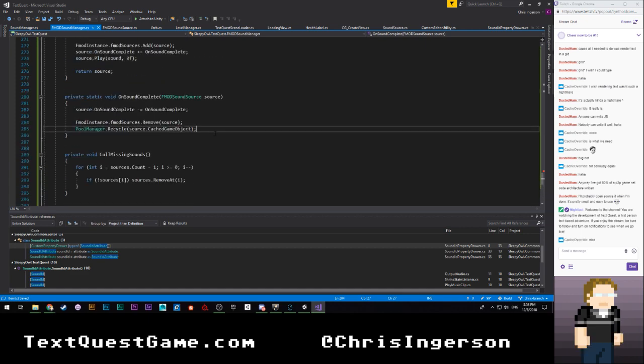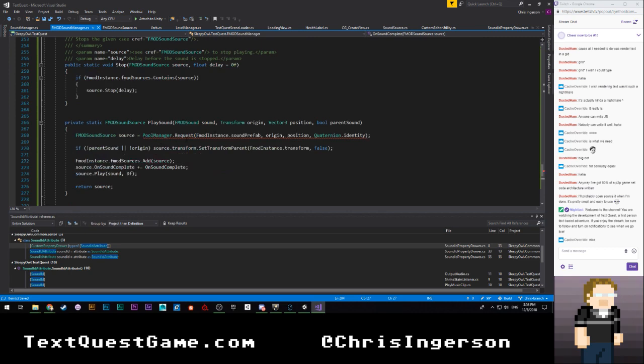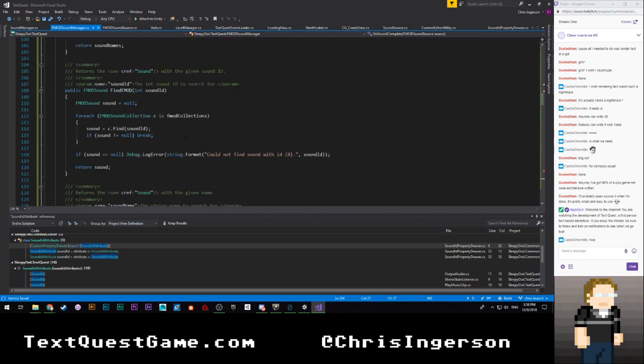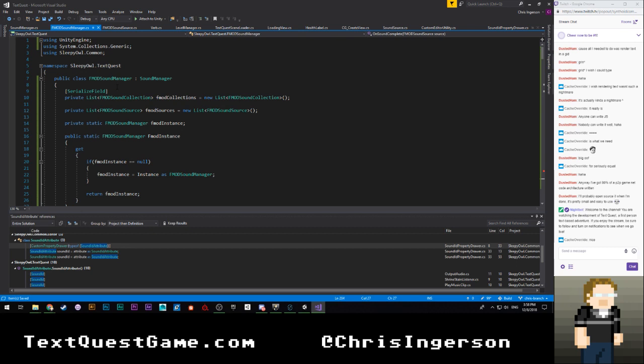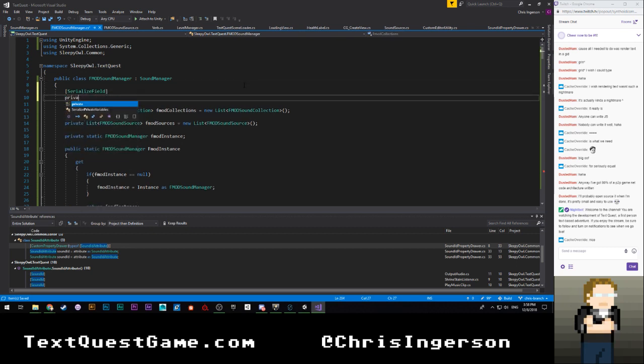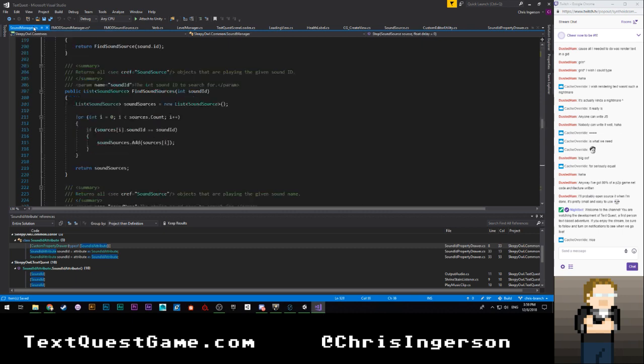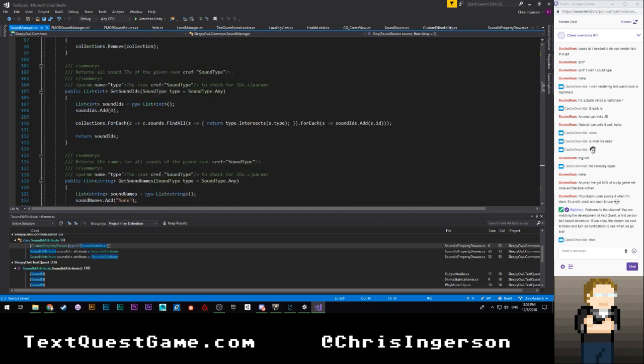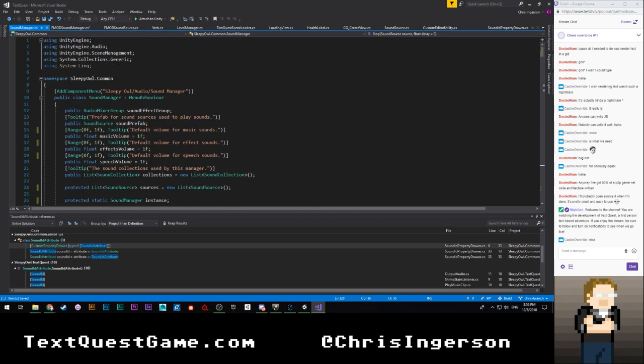So now we only have one error that I have to fix, and that's just because I need to have the prefab reference. So we're going to come up to here, and I'm going to say serialize field, private, fmod sound source, and we'll just call this, I think I originally called it sound source prefab. I might have called it source prefab.